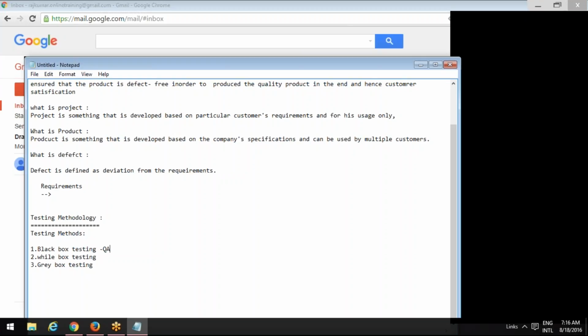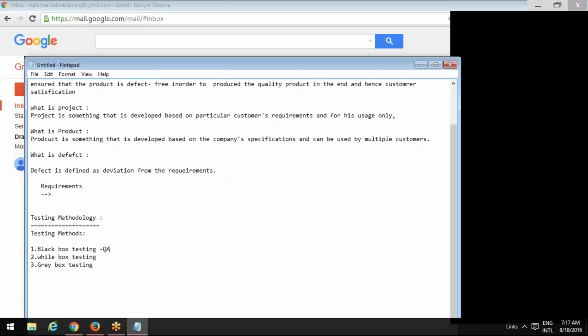But we don't know how the coding has been done and how the machine and money interact. Suppose we are withdrawing money: the machine counts the money as per the amount you define in the UI, and we check whether that much money comes out or not. That's it. How the machine is internally calculating and how the process is going on, we don't know. Once you enter 20,000 or 30,000, we verify whether that money is withdrawn or not.